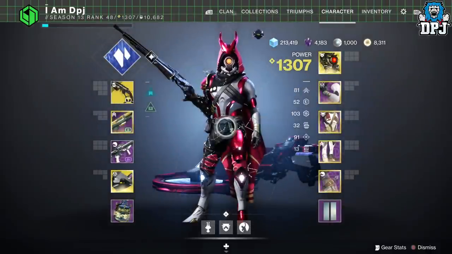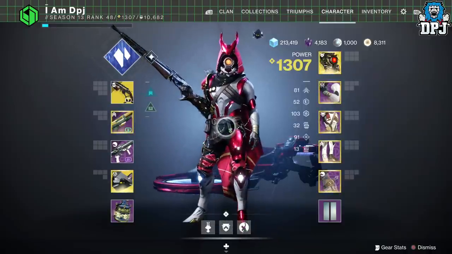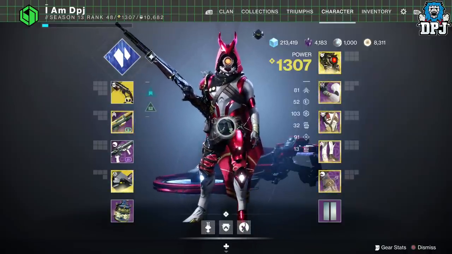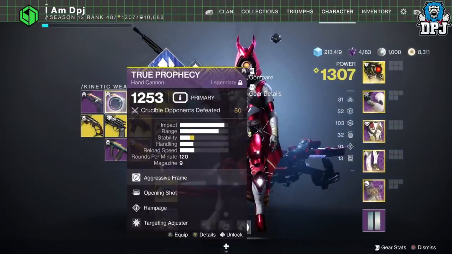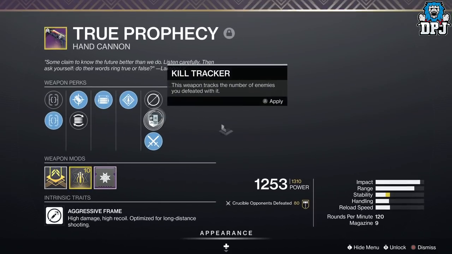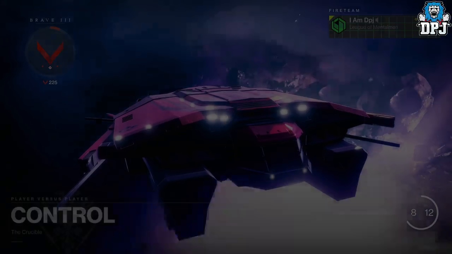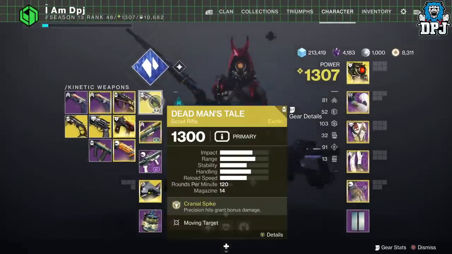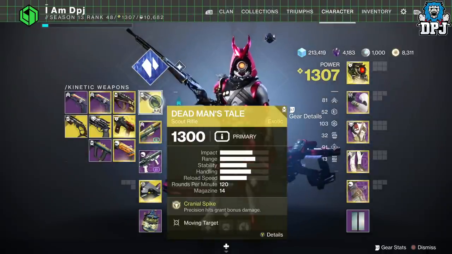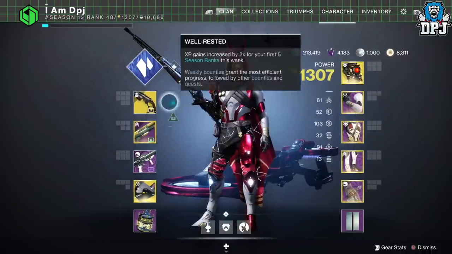Now, I saw a couple posts on Twitter by some of these PvP elites saying everything's incredible in your hands. I mean, I bet you this True Prophecy would be incredible in your hands, but it ain't so much incredible in my hands. I got 80 kills with that thing in about 80 games. So this is going to be a noob's review of it, someone who's shocking in PvP. We'll see how this rolls.